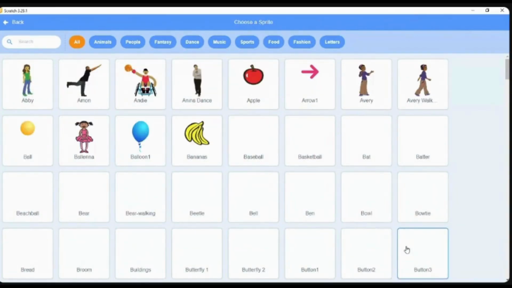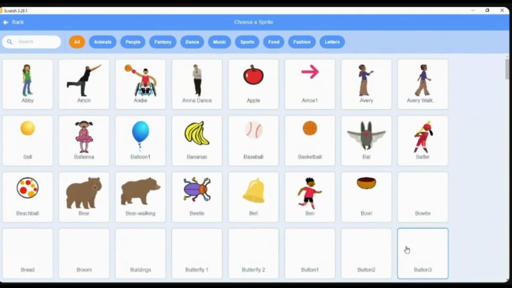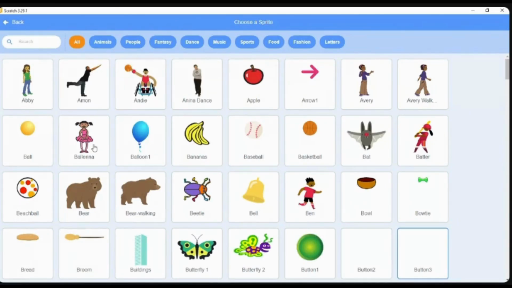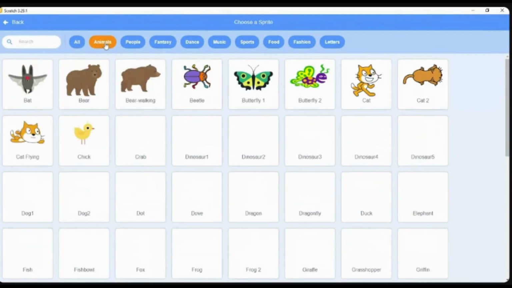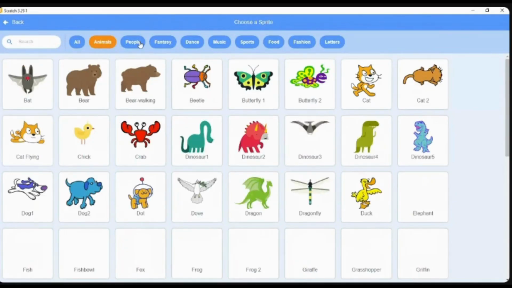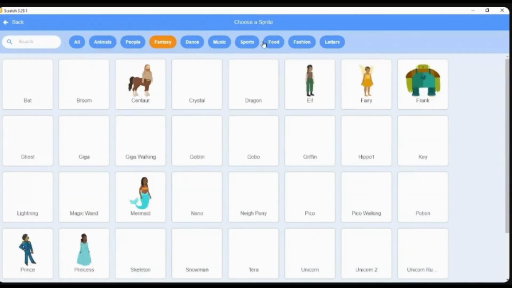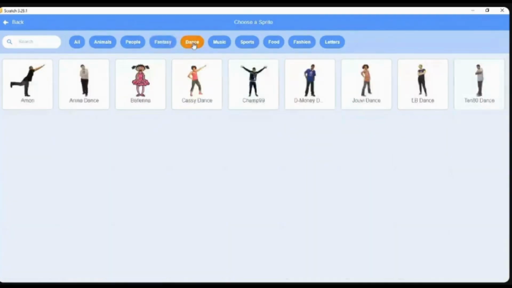As you can see on my screen, we have Abby, we have Amon, we have Andy. These are objects, like animals. They are also put in categories. We have people, we have fantasy. These are sprites or objects, depending on what you want to make.